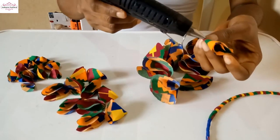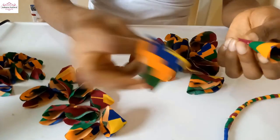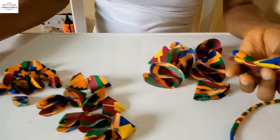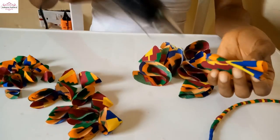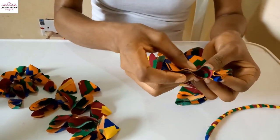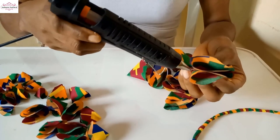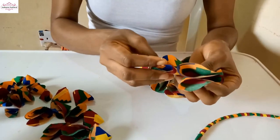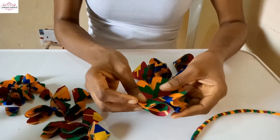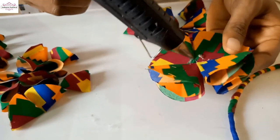So now we'll start joining them together. From this side that is not folded, add your hot glue and join the other part this way. Add your glue and join this part. I'm holding it to dry. So when this side is dry, you can continue with the next step.